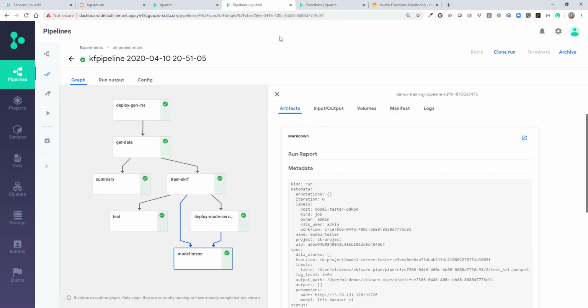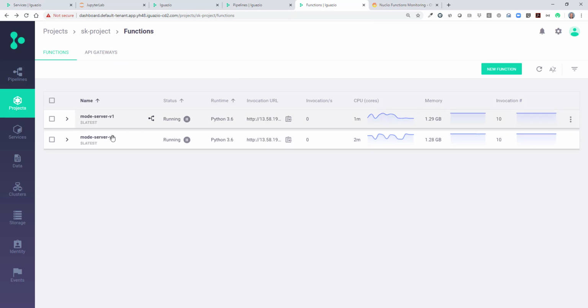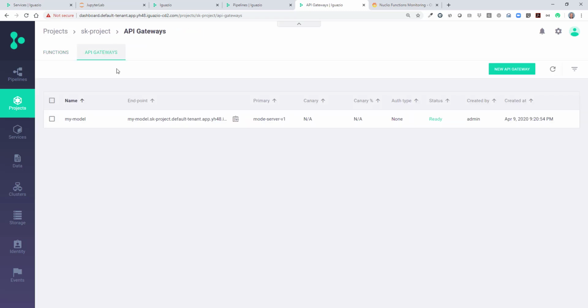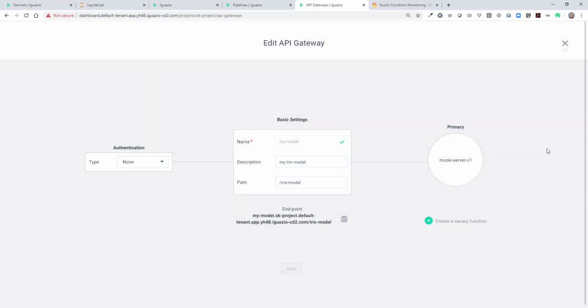Now, once we have this, we want to look at the actual function. So let's see the real-time model serving function. We have version 1, which is the previous one. It's hooked up now into the actual serving. And we have version 2, the one that we just generated. We want to create a canary deployment so that some of the traffic will go to V2 and some to V1. We go into an API gateway, and we see this API gateway right now is connected only to our version 1. So let's change that.